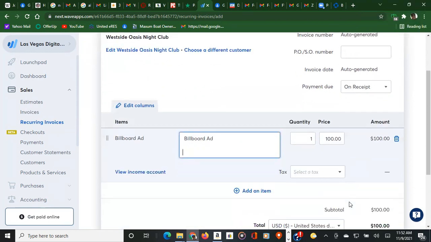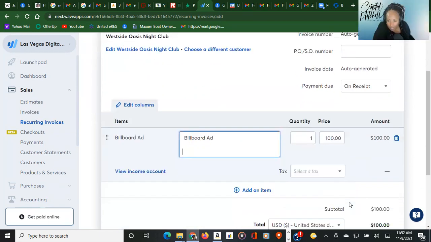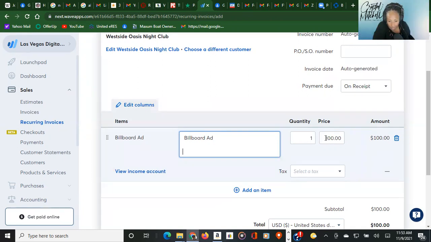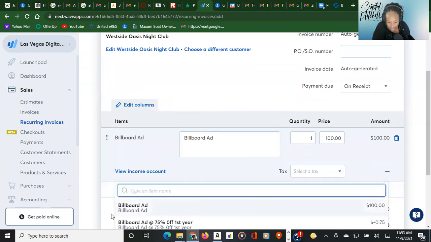And then you will go over to the side of this. Hold on. So then we want to add another item because we have the $100, right? Yeah, but that doesn't reflect it's actually 25. We got to reflect the 75. So we got to add another item, the second income account is going to be the 75%.